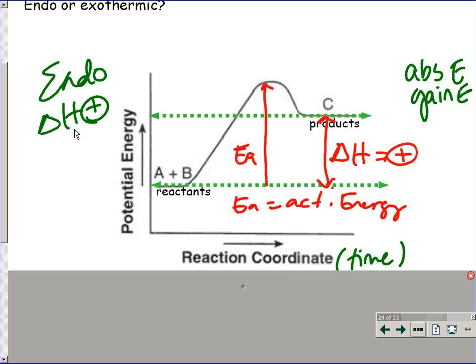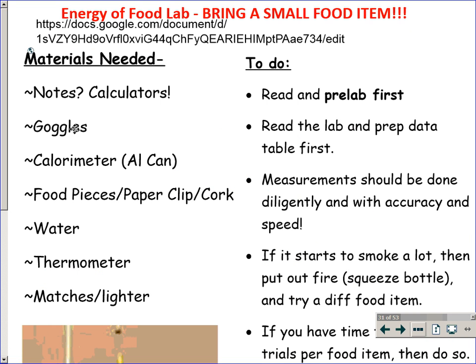Alright, so at this point, find a seat. I do want anybody who has missing work to make it up. If you have questions on where it is, I can direct you there. If you have no missing work, which is like over half the class, you're getting ready to do the lab. So pull out a piece of paper for the lab. If you have missing work, maybe you just never turned it in, maybe it's something you need to submit to me by the end of class. Most of the stuff should be complete. Everything's really complete now. We are almost done with energy.